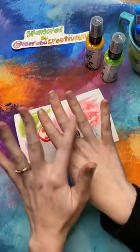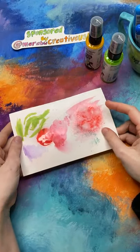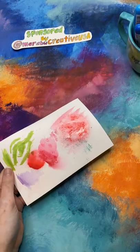And it gets so messy. You can just get it all over your hands. It's great. I love it. They're great for adding textures, layers, and backgrounds. They are permanent when dry, so keep that in mind whenever you're creating. All right, so those are all of our supplies.